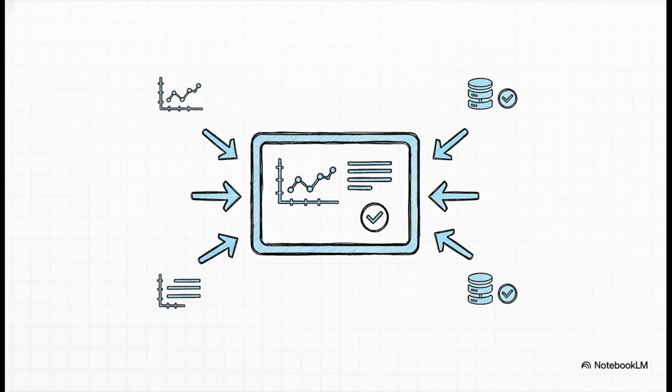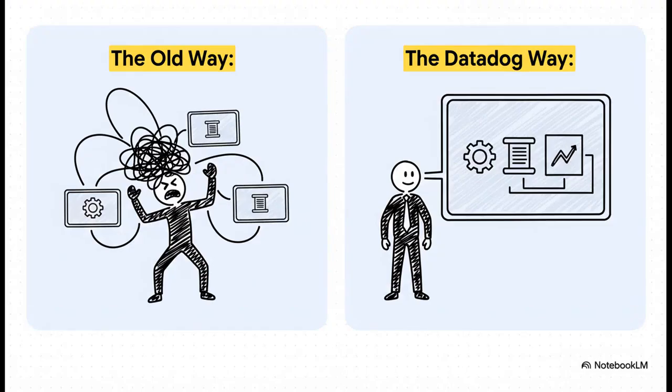And you get there by chasing this ideal, the single pane of glass. It's a term you hear all the time, but it just means having one place, one screen to look at to see everything that's going on, without having to frantically click between a dozen different browser tabs. And that's really the perfect summary right here. The old way on the left, that was chaos. An engineer with 20 tabs open during an outage trying to piece together clues from different tools. The Datadog way brings all of those clues into one place, one coherent story.